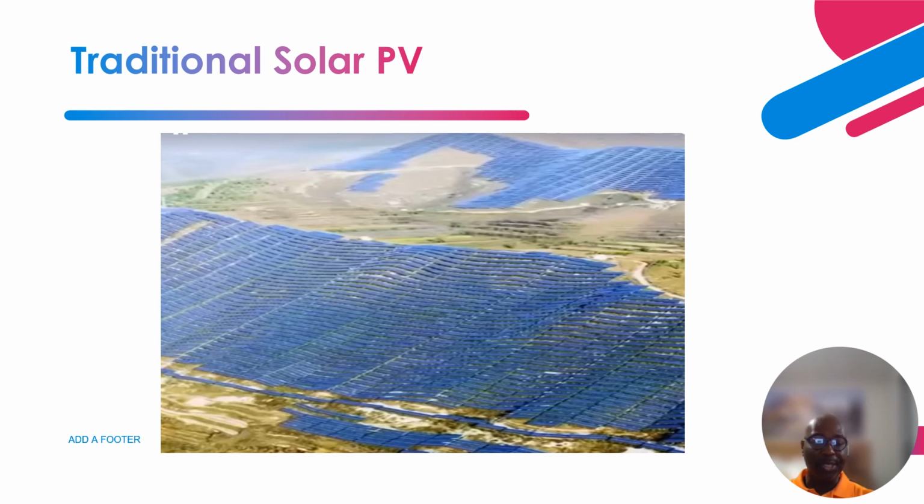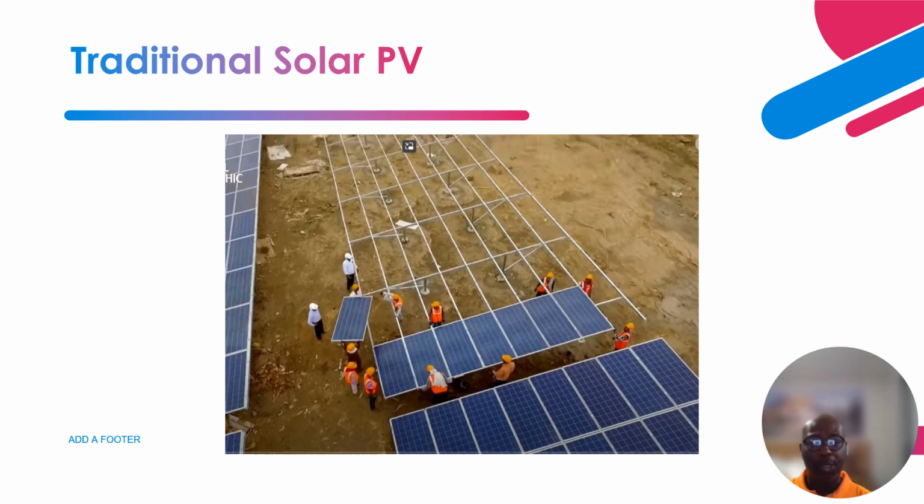This is also another beautiful picture of solar PV located on the mountain. As you can see over here, I've explained the reason why some of these countries that have mountainous geographical features leverage the optimum sun, when the sun comes up and when the sun goes down, and the location of these solar PV farms is determined. This is a good picture of how these solar PVs are installed during the construction stage. As you can see, the arrangement of the panels on these structures, a lot of legwork and feasibility studies are done, and the lining up of the panels through survey is all done before construction starts.